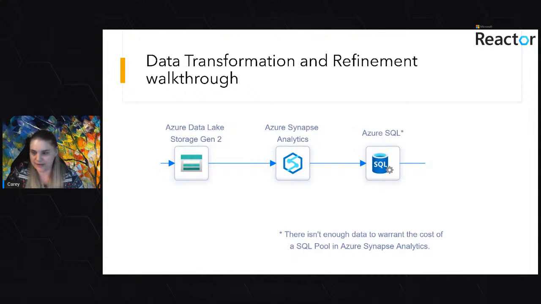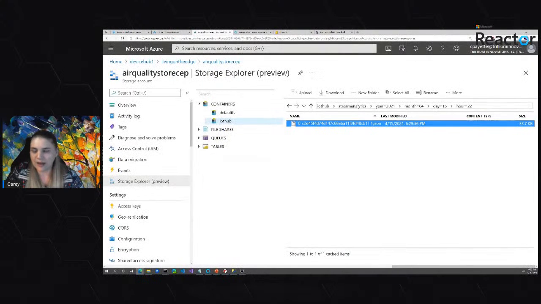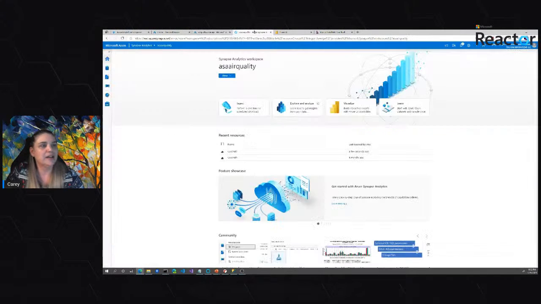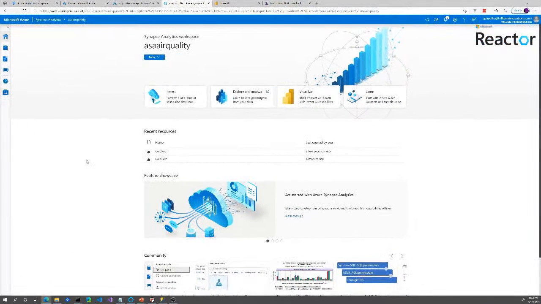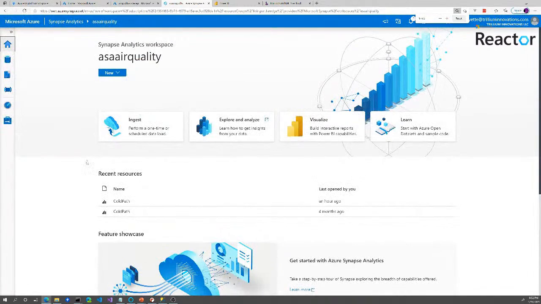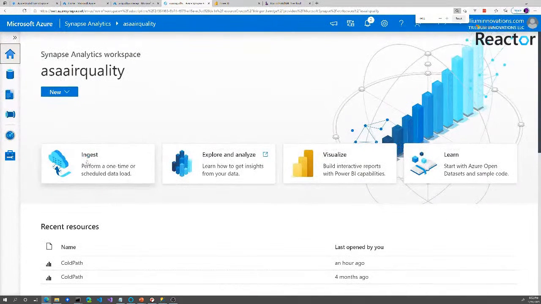All right, so let me go ahead and bring back up Azure here. Okay, so here is Azure Synapse Analytics. Let me bump that up just a little bit. All right, we're going to begin with data transformation.